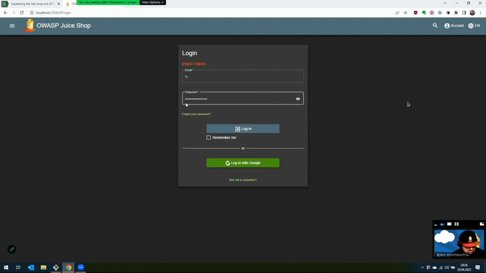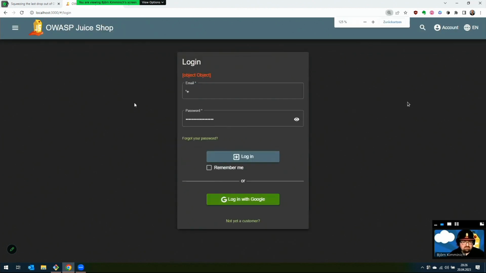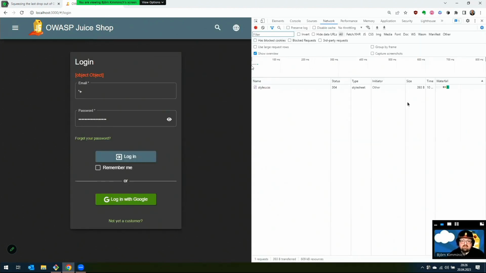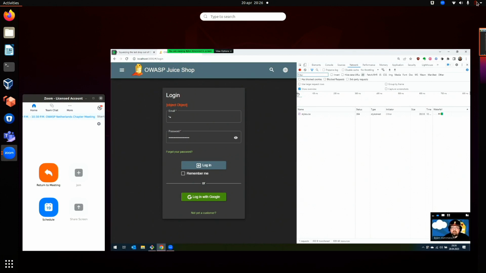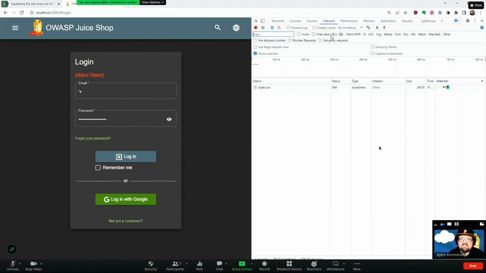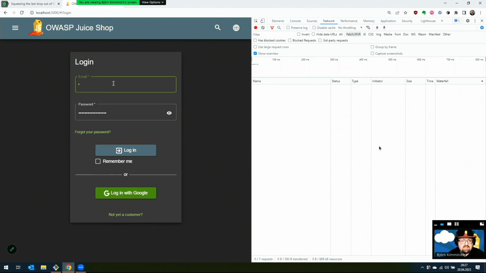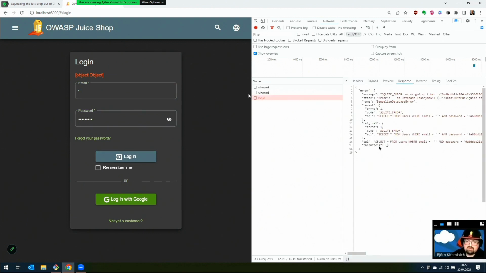And you might notice here on the top, the error message is a little bit obscure, right? So in order to hopefully see what goes on, maybe I should open my DevTools and take a look at the console or the network tab. So let's see what's actually going on here. So let's do that again. And you can see that our login request ran into a 500 error.